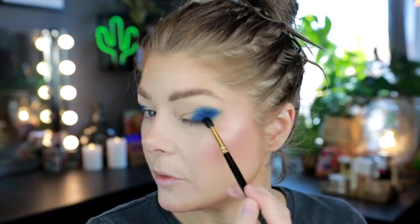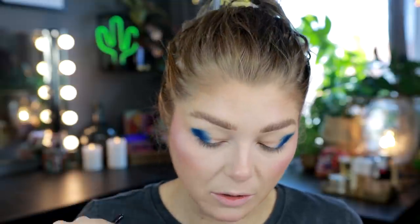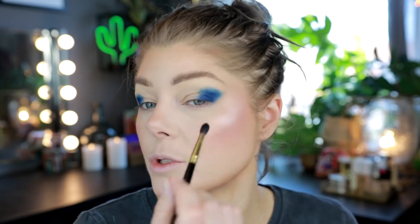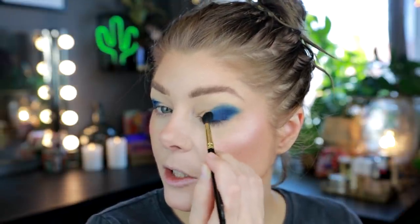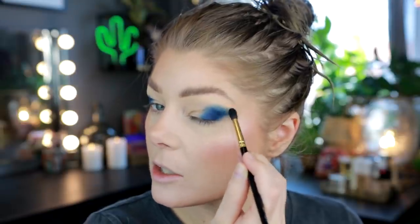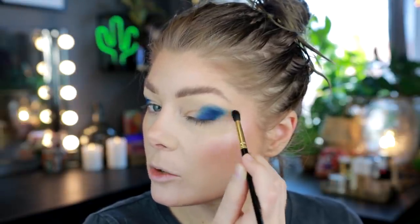I'll probably use a little bit of this light blue as well, even though it has a bit of shimmer in it, I think. Or maybe not. This is very shimmery. This is very pretty though. Wow, I hadn't swatched it. You saw the swatches, but I haven't. Okay, maybe I won't use that one. Never mind. Don't listen to me, people. If it was more of a satin, you could definitely use a satin in your crease to blend like this, or to blend out shadows that you want to diffuse a bit. But when it's too shimmery, it's going to be harder.